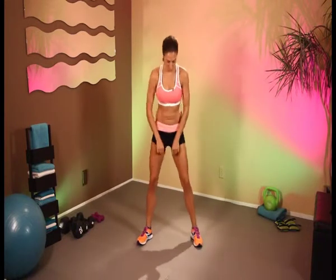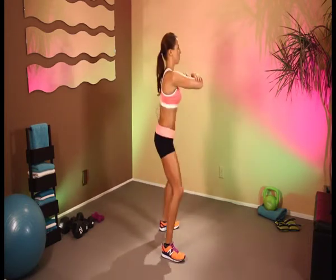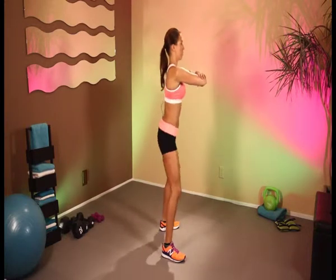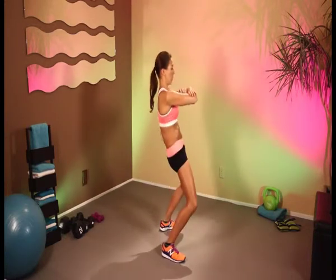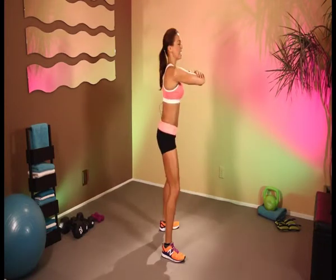Let's get into a squat position — nice wide stance, just slightly larger than hip width. And down we go. We can either be here in a nice deep squat and back up again. If you want, just keep the arms relaxed, or put the arms out here — whatever feels good for you. Just make sure that your posture is good, you're not bowing out or bowing this way. Just a nice flat back and a nice deep squat.